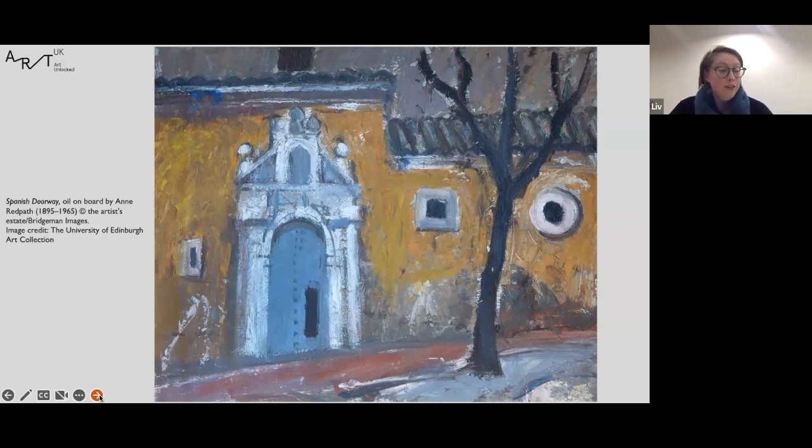So the letters give some context as to where the concern grows out of. Essentially, this was the increasing challenge of keeping track of artworks on campus. The letters show how eventually a proposal develops to have a university committee that would manage the display and conservation of the university artworks, and that would handle requests around donations and loans and photography of the university's artworks. In 1948, the Committee on Pictures and Objects of Fine Art is established and is appointed by court, and Talbot Rice is its chair. The committee is comprised of different members of academic staff, as well as the university secretary and librarian at the time.